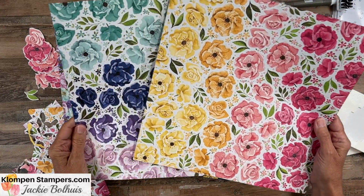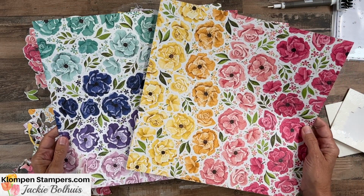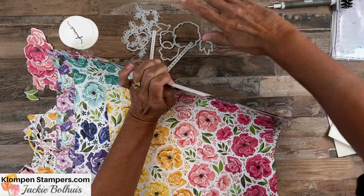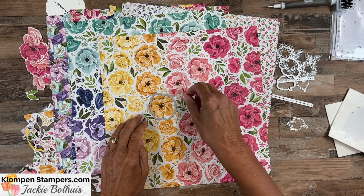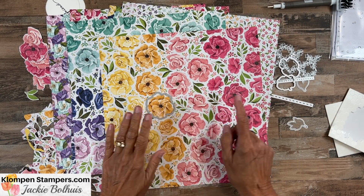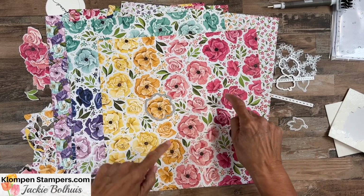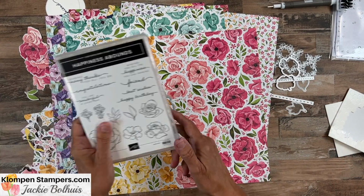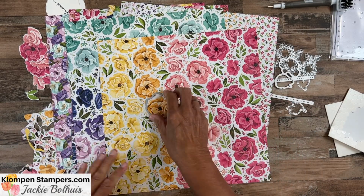But the two pieces I really want to show you are these two, because they are set up so that the dies, let's see, I have them hidden here. I have so much stuff here. The dies actually will fit all of these images. You spin them around, find the right way. But all these big flowers, these leaves, all of them have dies. So you can either stamp and use the dies, or you can die cut these sheets.